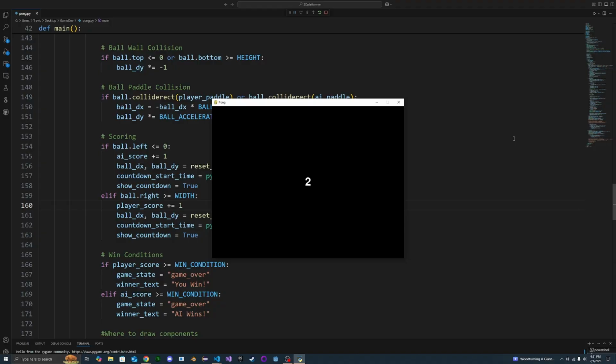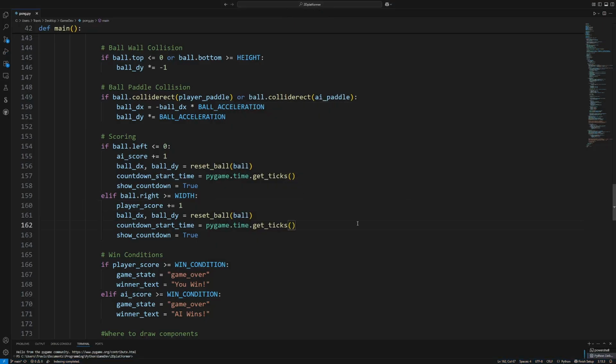There we go. See? So now, regardless of who scores, you the player, or whoever's the player, will have a 3-second window just to prepare themselves. So we're going to quit out. And so there, the code's ready to go. But we're not quite done.